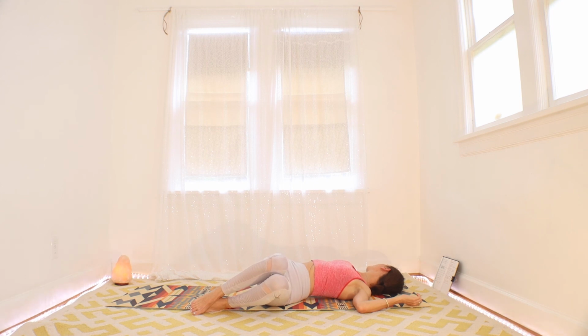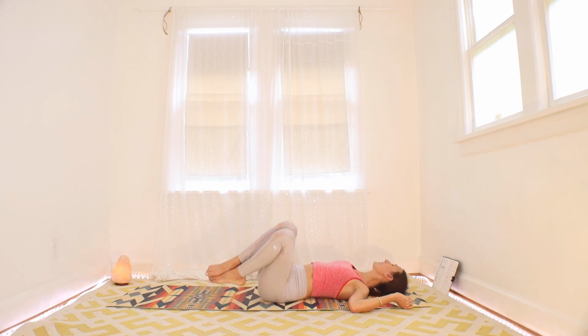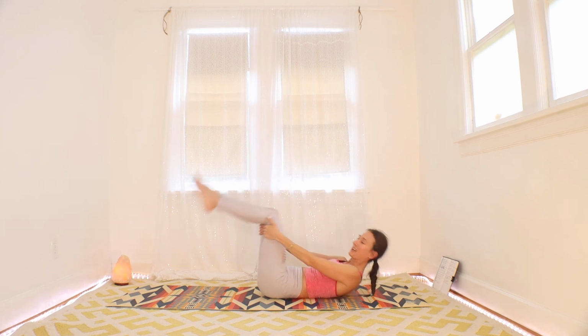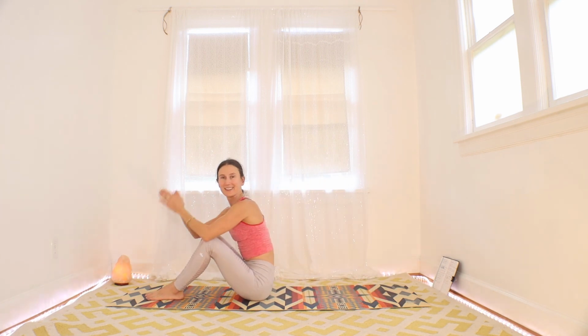Remember to breathe deeply. So helpful when you're working with your core strength to use that deep breathing. Okay, bring it back into center, friends. Tuck your hands behind your knees. Use your core strength to rock yourself up. You did it. Thanks, everyone.